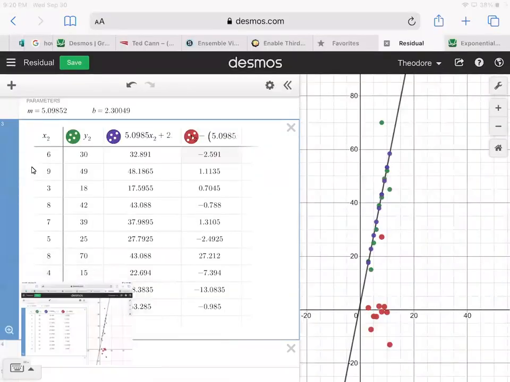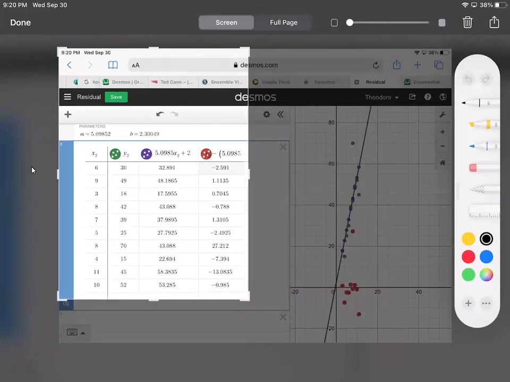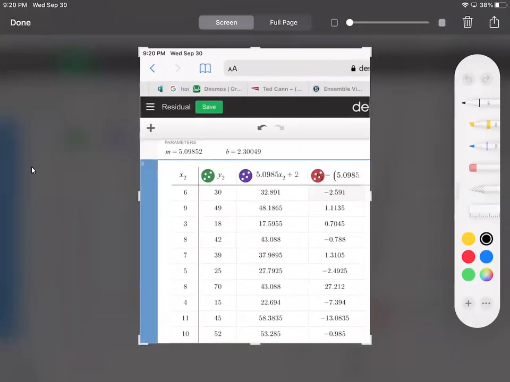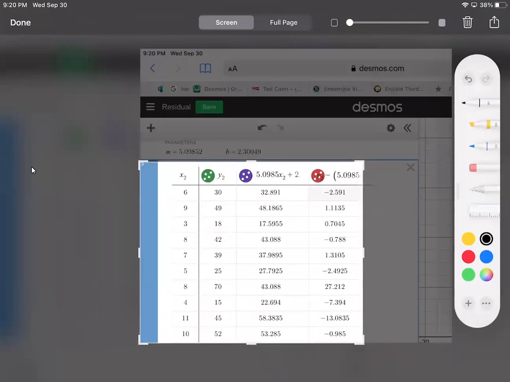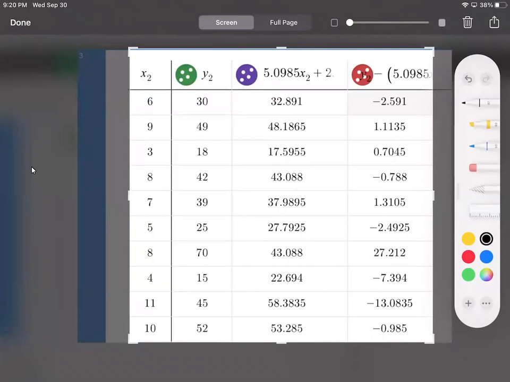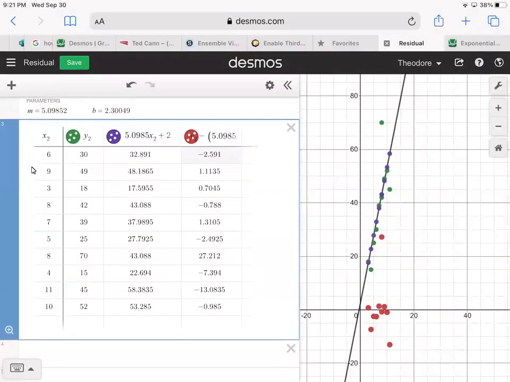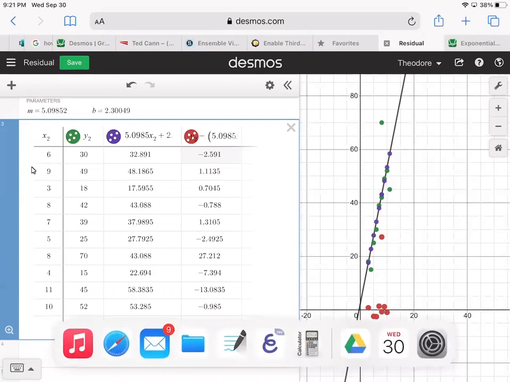There's a lot of this stuff you can do by hand, and you can do it with other forms of technology. There's residual plot calculators and all that stuff out there. But this is a way, and people don't always agree, that's going to allow for a greater degree of understanding of the concept, for better or worse. So we have to plot this information, and that's how we're going to come up with a residual plot.